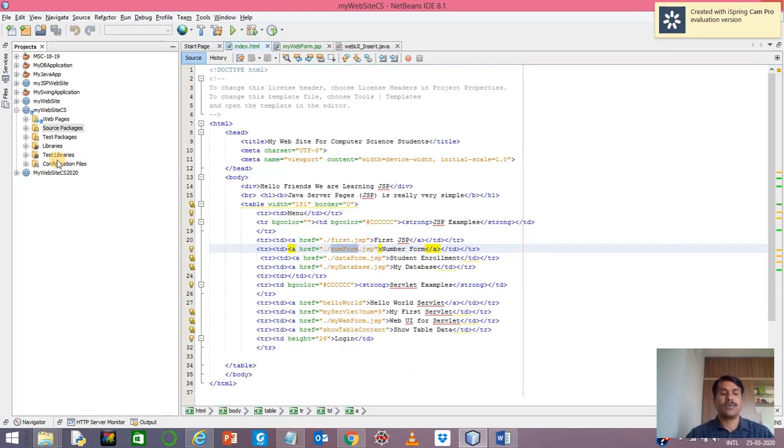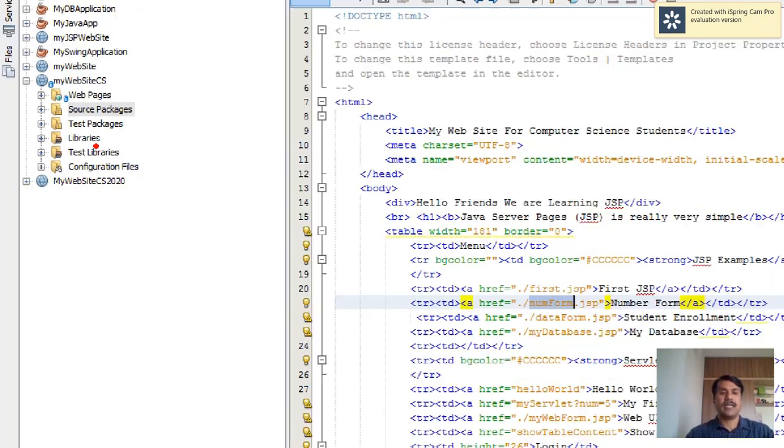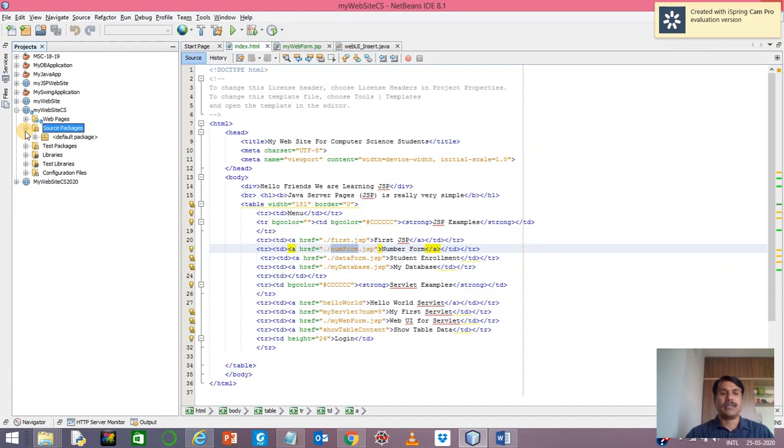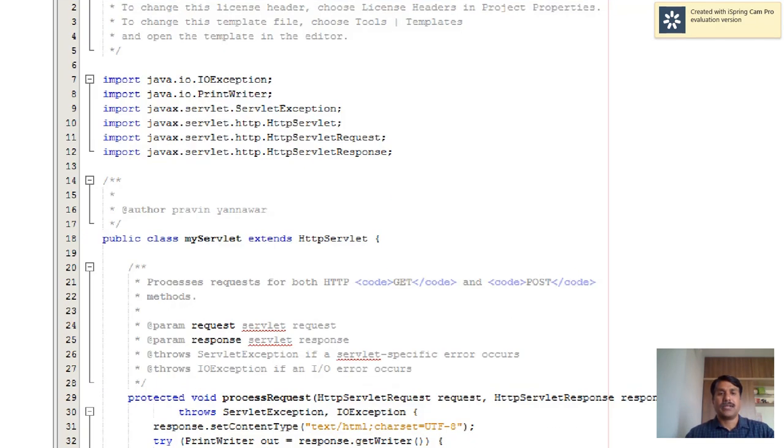Let us explore this. The servlet is in the source package, and its name is MyServlet.